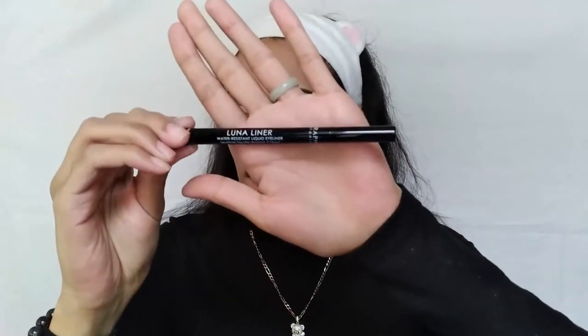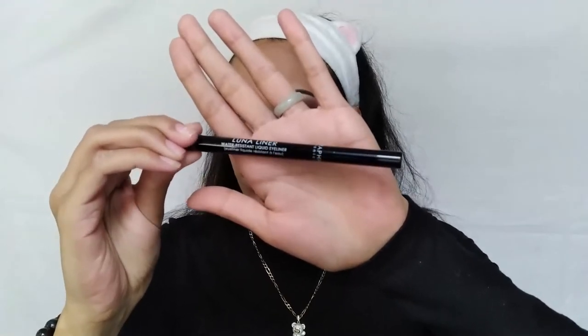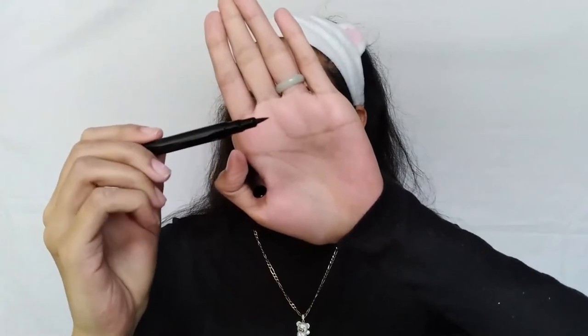And this is how the liner looks. Looks no packaging, up close and personal. I like the simple design. And y'all know I love felt tip liners. I know there's people who don't really enjoy those because they tend to tug on eyeshadow in the eyes. But we're going to try it out.